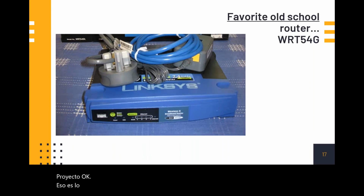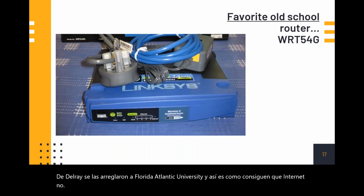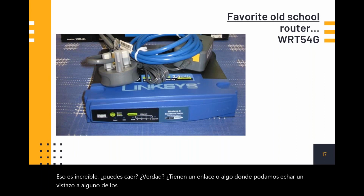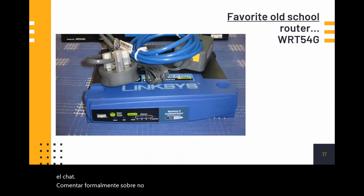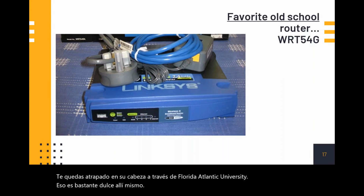There is one amateur radio group that runs a Wi-Fi link all the way from Delray Beach to Florida Atlantic University, and that's how they get internet, to a remote shack. Oh, that's awesome. Do they have a link or something where we could take a look at any of that? Could you drop that in the chat? I know the link exists. I don't know if they formally comment about it anywhere. I think there are actually two amateur radio groups that get their internet through Florida Atlantic University. I think it's overkill, but it's just where they couldn't get DSL or anything, so they put repeaters.